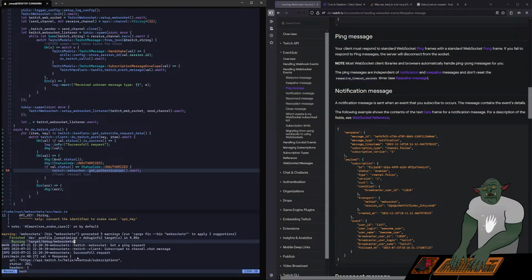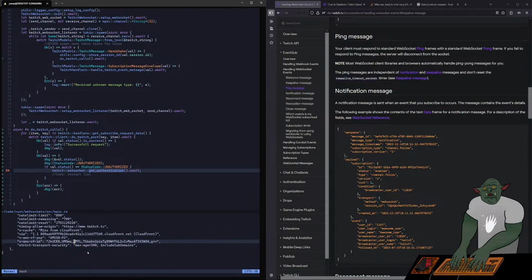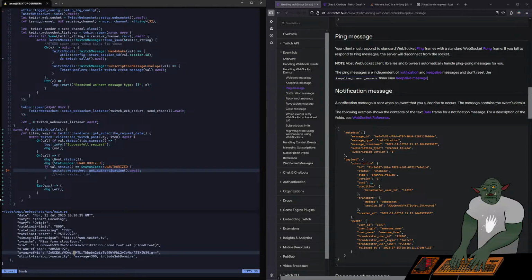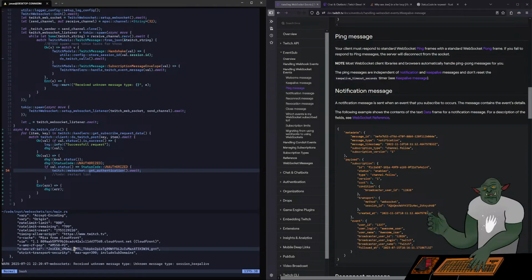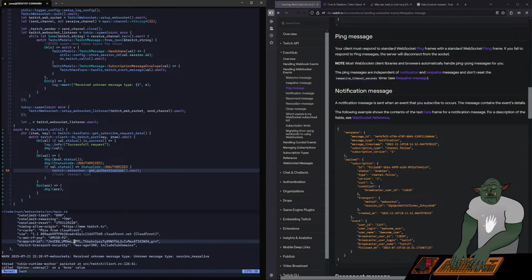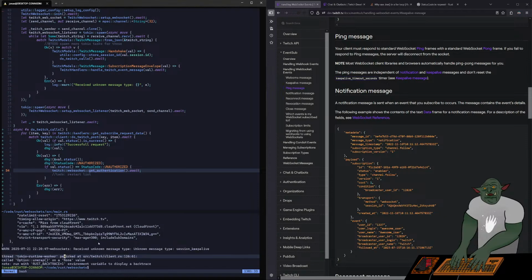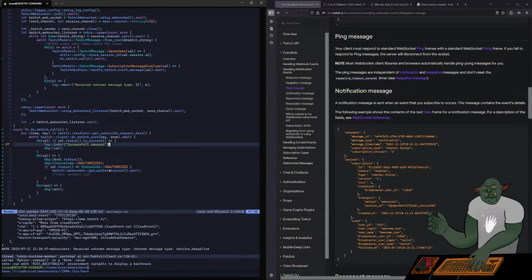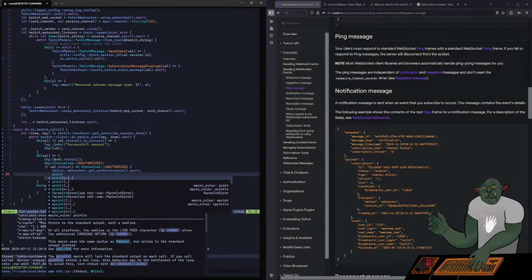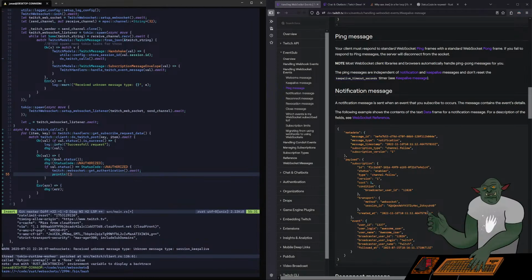Alright, let's just do follow age and then it should crash. Follow age. It crashed. Lovely. Wonderful. Okay, so it does set up everything. Then over here it should be print line.